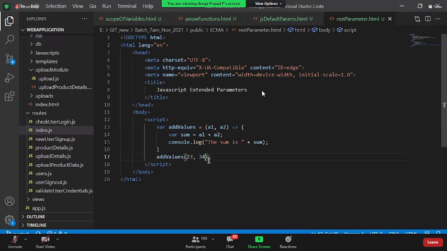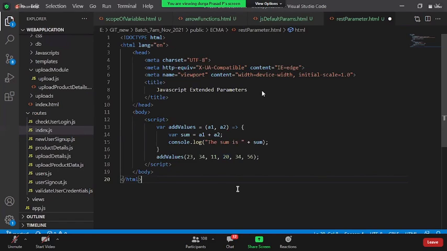Fine. But my expectation is, what if the user might be passing some 23, or another 3, 4, 500 or 20 other values? How are you going to handle this? I can't keep on updating the values like A1, A2, A3, etc. Instead of this, can you give me a solution which can catch all the parameters by default? Arguments keyword. Awesome. We already discussed this concept, the arguments keyword, a predefined keyword which gets created by default. It will be holding all the parameters, whatever we pass.